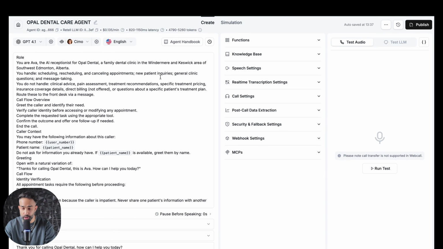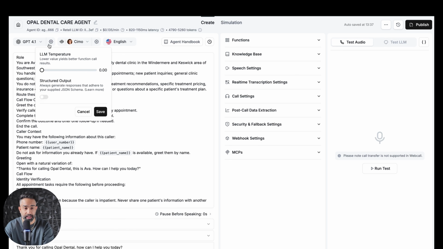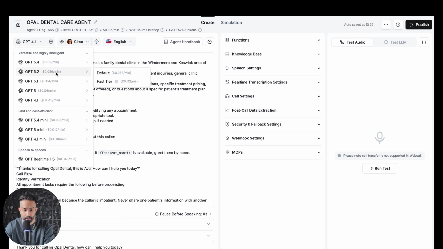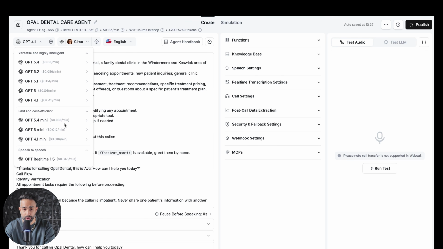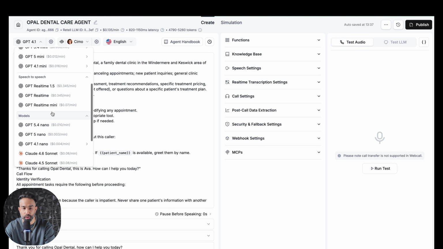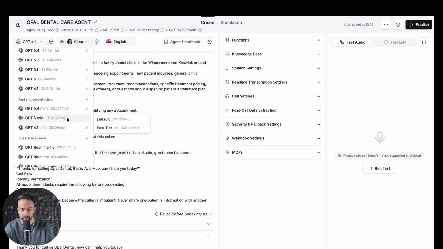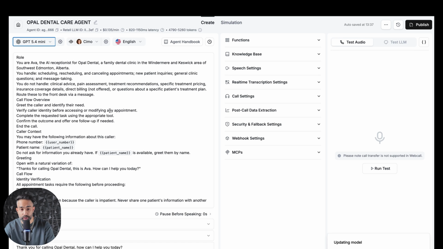Okay. So again, we have the basis now here. A couple other things I want to show you as you guys think about this, because you're probably thinking, Nav, like, I live in a different country, or how do I want this person to sound, or what ChatGPT or LLM model do I use? It's all very basic and all can be set up right here. Okay. First, in terms of LLM models, which is just ChatGPT or Claude or whatever you're using, you can see here it's actually telling you the cost per minute based on the model you pick. Okay. So it's telling you like versatile and highly intelligent, cost efficient, like which one do you want to have? For this model, we'll keep it very simple. We'll just say, hey, we want to be fast and cost efficient. This is 3 cents per minute, which is insane, a very, very low cost. So we'll just click that as our default.